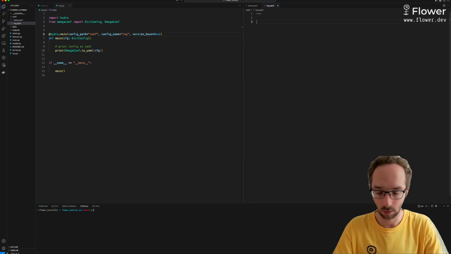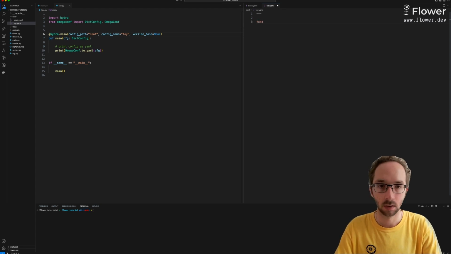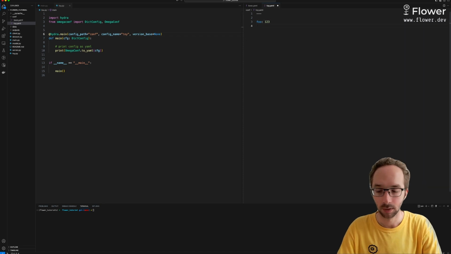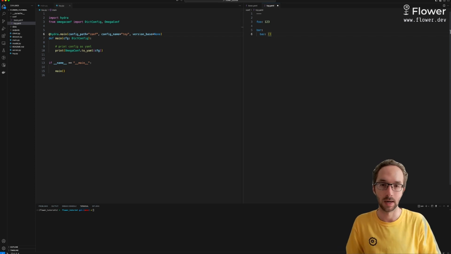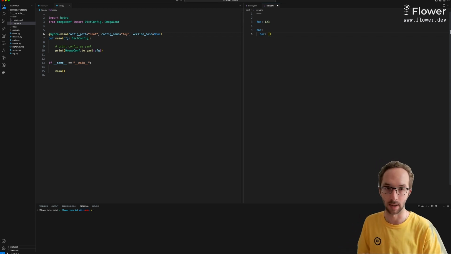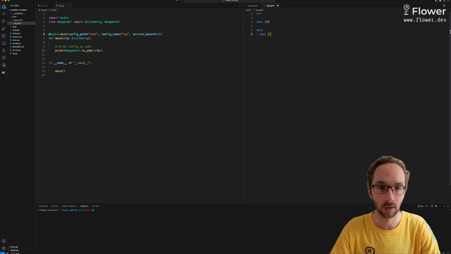So we know already that if we want to have a variable in our config file, just like in a standard YAML, you would do something like this. Say, foo. You can of course create a hierarchy of these variables. So for example, you would do it like this, and you can set pretty much any kind of standard Python variable type.